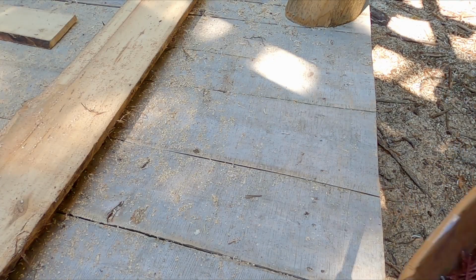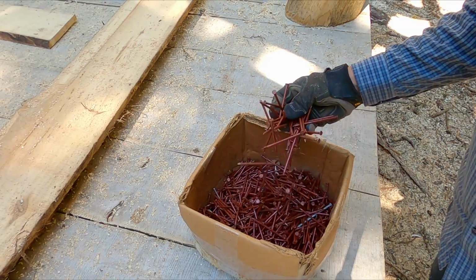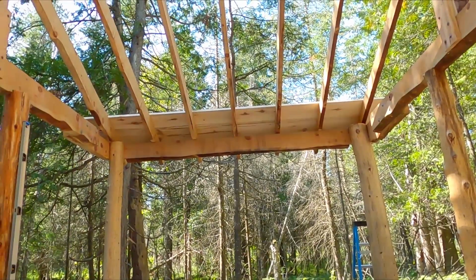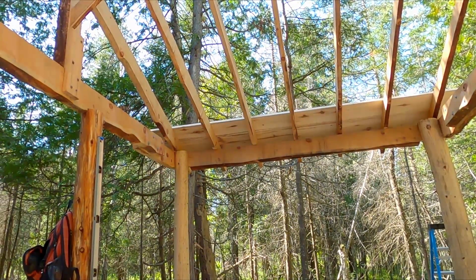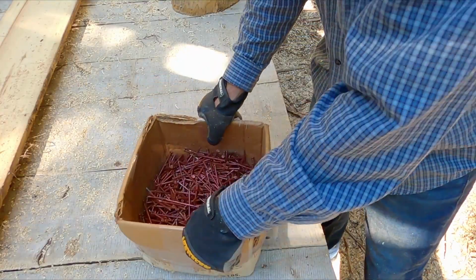Changed my mind. Gonna give her a drink of the good stuff. I did some more digging and might as well go with the 16s. For how much these boards are gonna slowly curl up as they dry out, I think it's gonna need a little more than the nails I started with, so still basically free.